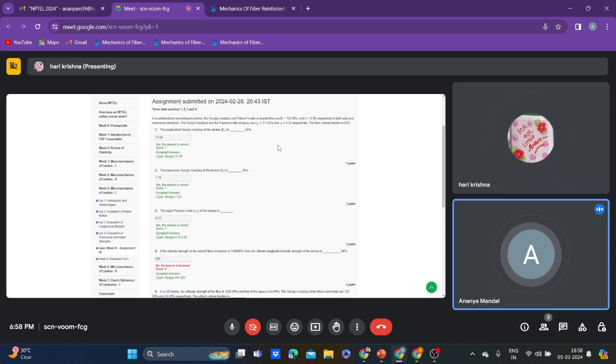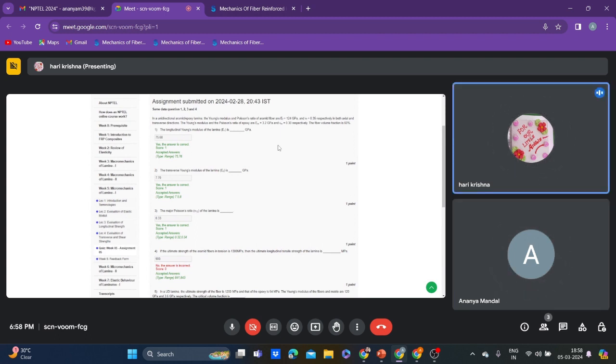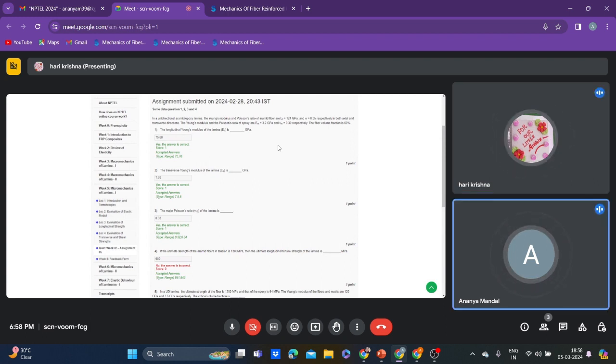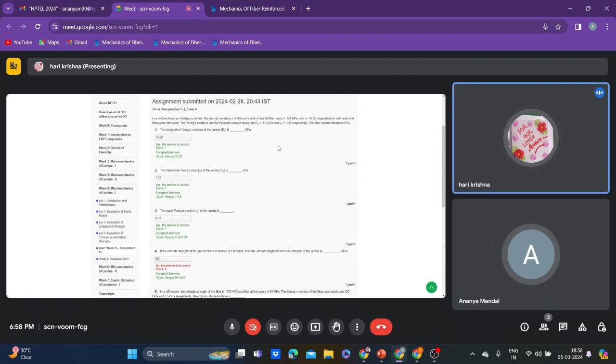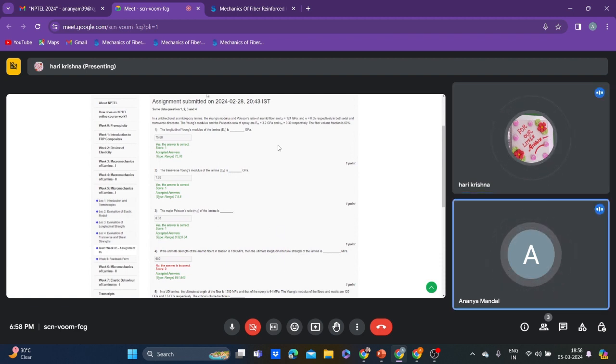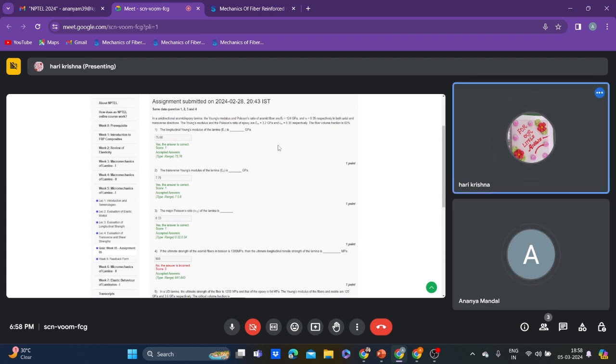So you will get the ultimate strain of the fiber, because for the whole fiber, at every point, the modulus will remain the same. So when you take the ultimate value of strength, you will get the ultimate value of strain of the fiber. Then you will use that strain value for the matrix. First you need to calculate strain, then you need to calculate the stress. Okay.